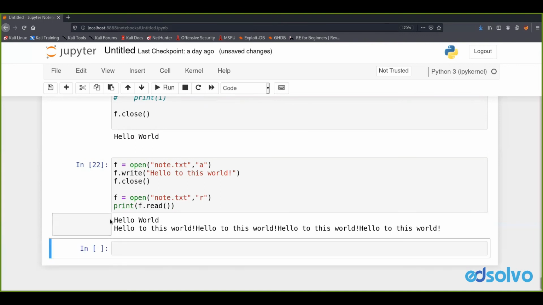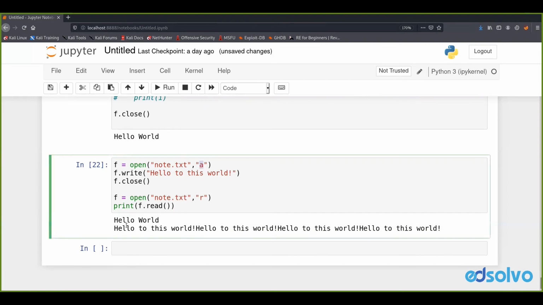Now if you can see, our first content will be hello world, and after this appending we will be having hello to the world, hello to the world, hello to the world. That is because we were just messing up earlier. So what it has done, it has just written the things inside our file. Okay, that is the part where we will be having errors. What I had done, it has just appended each and everything inside the file. Don't worry, if you are going to add it, it will just add one time. I hope it is clear how we are appending something into a file.